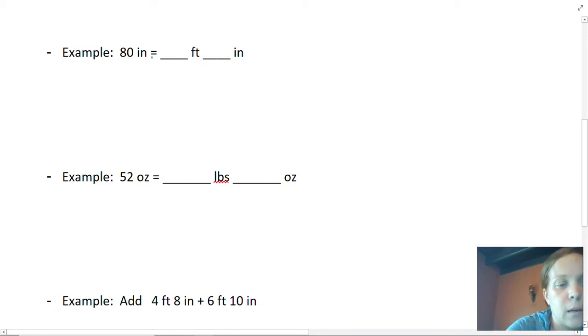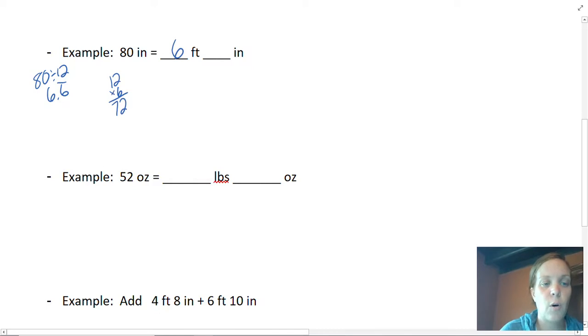So 80 inches, well, right away, if I want to figure out how many full feet, I just did 80 divided by 12 in my calculator, and I get 6.6 repeating. So that means I have a full 6 feet. Okay, 12 times 6 is 72. So the 6 feet is 72 inches, and then I would need another 8 inches to get up to 80. So that's one way to do that. Not the only way, but one way. So 80 inches is the same as 6 feet 8 inches as a mixed measurement.